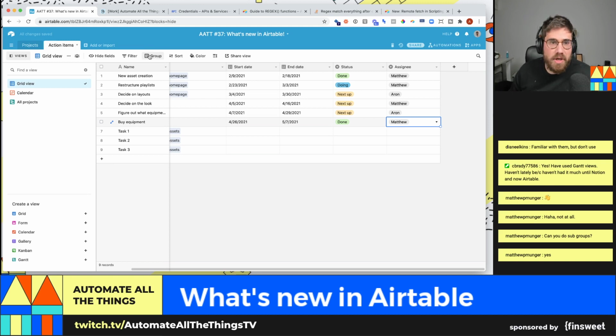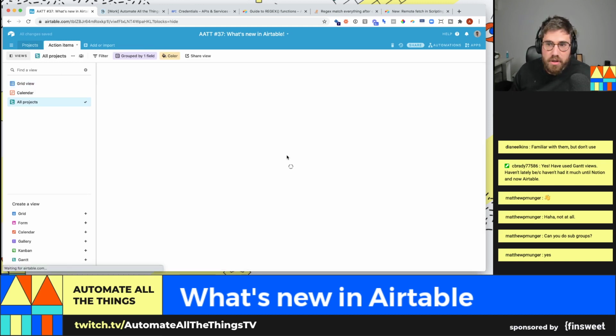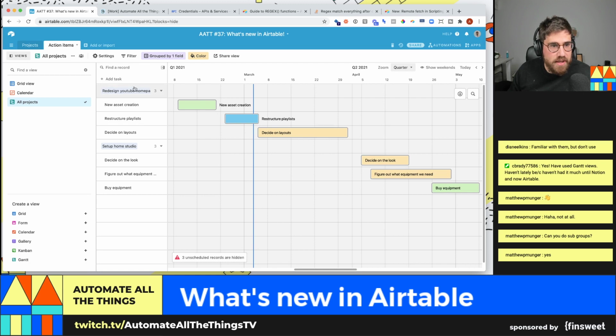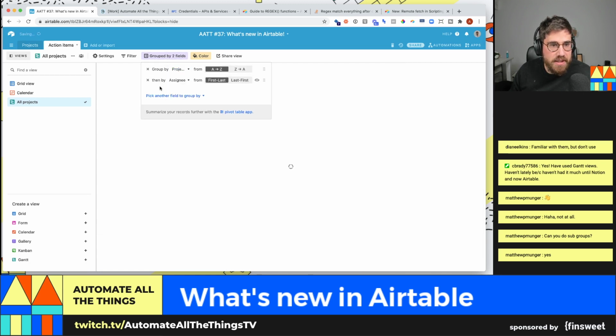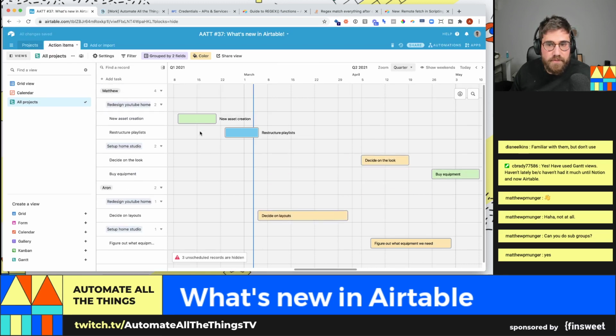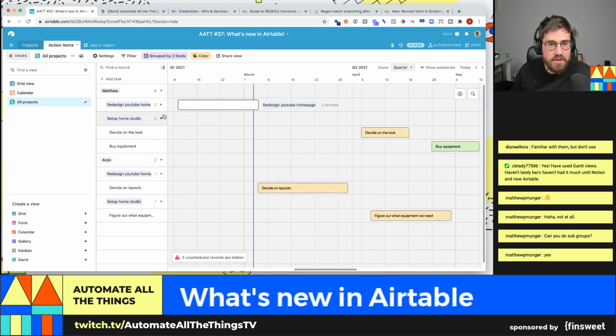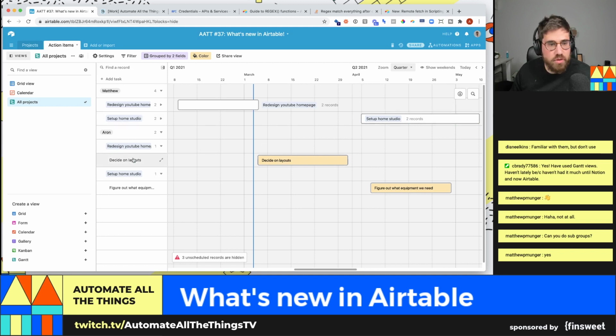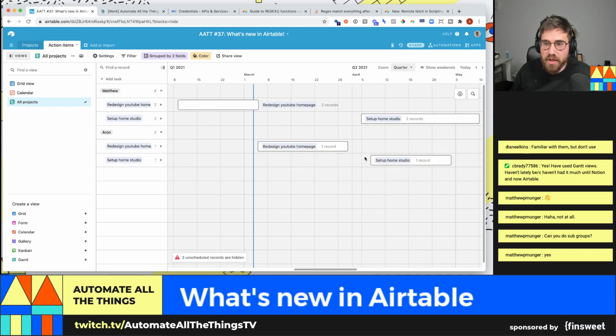So intuitively, what I would prefer is actually instead of grouping first by project, I would group first by assignee, who's responsible for it, and then by project. Right? So if I'm looking at this and I can even filter down, so I can look at Matthew and see by project what Matthew should be working on and then what I should be working on. Right? You can imagine multi-groupings like that.